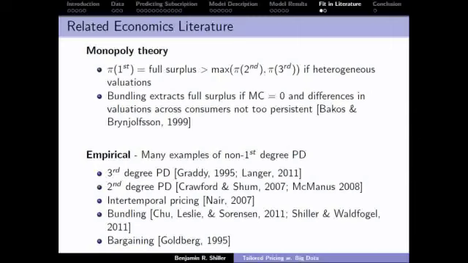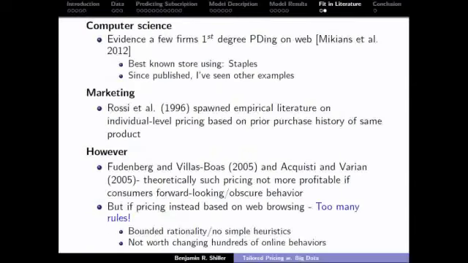There's a host of empirical papers that look at other forms of price discrimination in the econ literature. In computer science, there's one paper that looks at whether firms are charging different prices. Basically, it pretends to be a bunch of different computers with different cookies, different locations, etc. And they find that some firms, but not most, are doing some form of person-specific pricing. So Staples gives you a lower price if you're near an Office Max, for example.